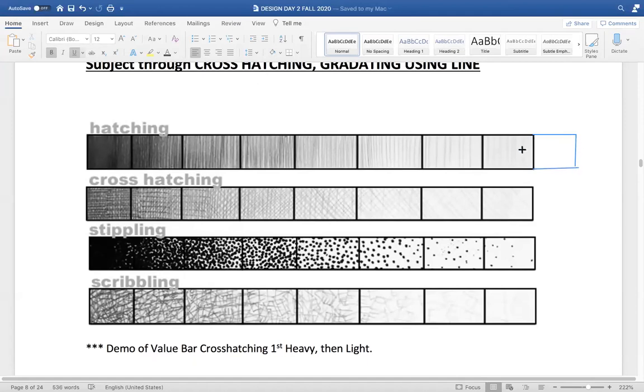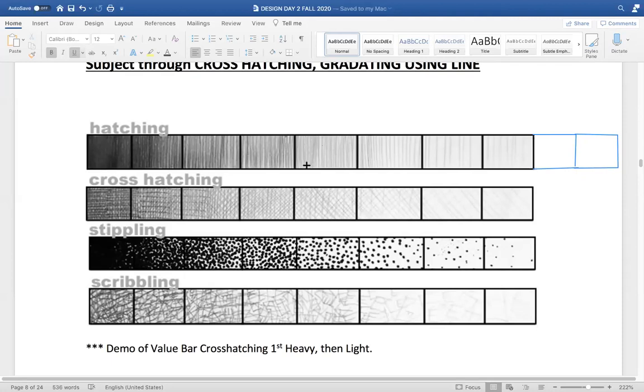And if there's way too much contrast in here, like it looks like there is, you can draw another one to get you out of that mess. So this is an exercise in controlling the amount of pressure on your pencil, the technique of hatching, and then cross hatching, and placement of point.